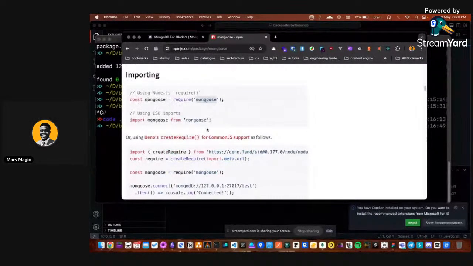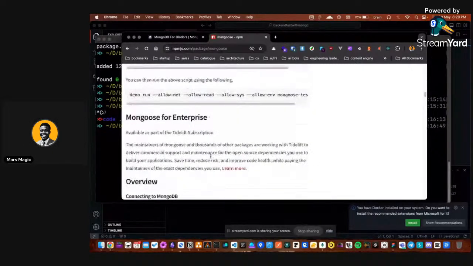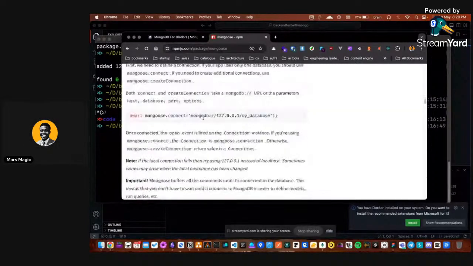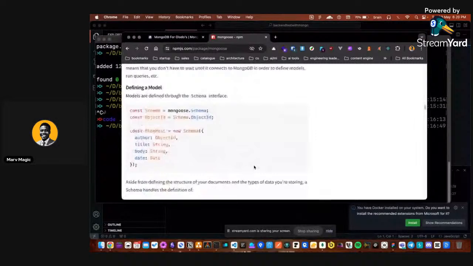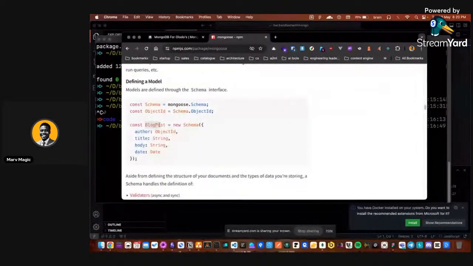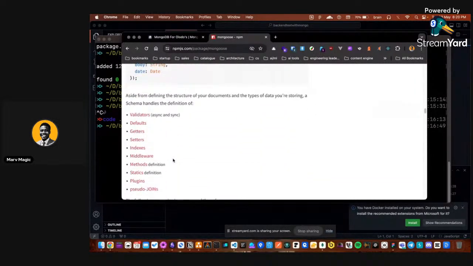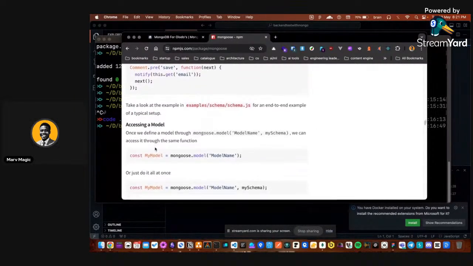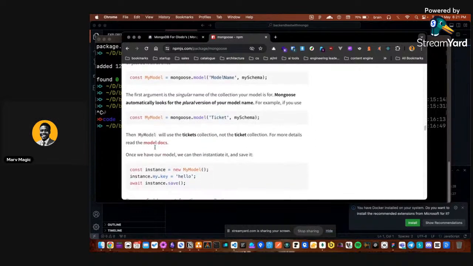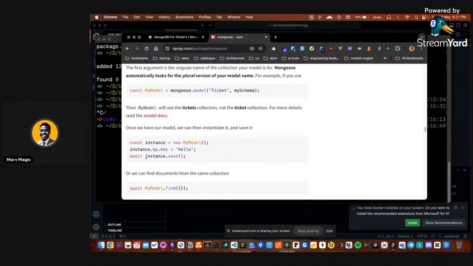Of course, you install the package Mongoose, and then you proceed to set up your models. So you perform that mongoose.connect request here with your database name. And then you set up the schema. If you're trying to create a new application, let's call this a blog app, this is the blog post schema. Then you can work with that schema to save your records. Let's see an example of where we save that new record right here.